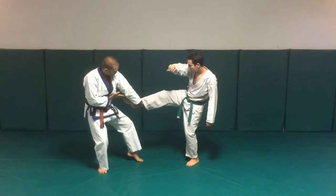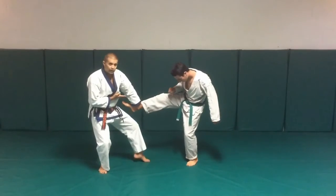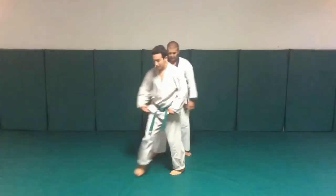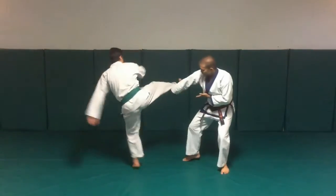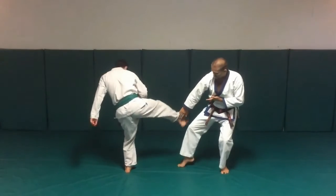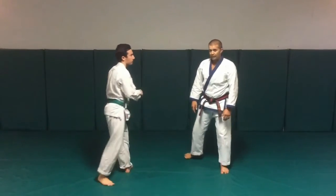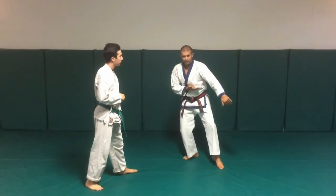Again, I want to shift all my weight to my rear leg. As I check his foot, I want to maybe cup his ankle. That gives me an extra second to deliver a front kick to the groin. Let's look at it from a different angle. If Mr. Schultz kicks at me and I get to the backside of the kick, pretty much works the same way here. So front side or backside, the application is very similar. Shift the weight, check, cup, and front kick to the groin.